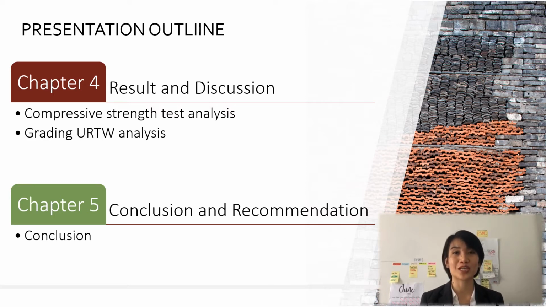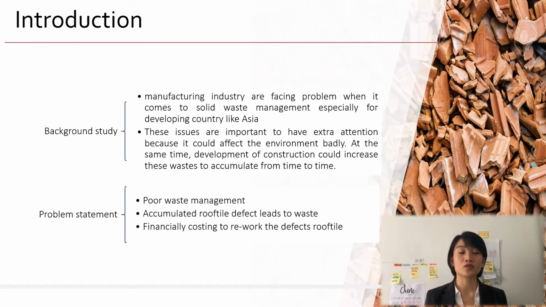So let's move on to the next slide. The background study, or the idea of this research, is that most manufacturing industries are facing problems when it comes to solid waste management, especially in developing countries in Asia. For example, in Malaysia, we can see that there are so many constructions still in progress, and this issue needs extra attention because it could affect the environment badly. At the same time, the development of construction affects the waste that is produced, accumulating from time to time.